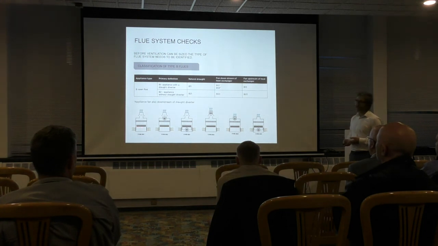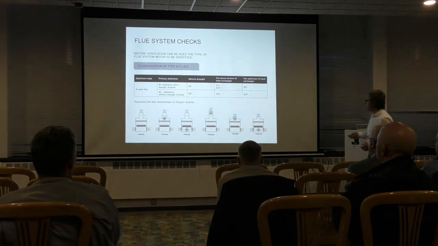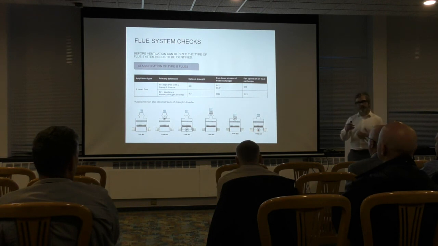Type B11 there is your classic atmospheric boiler. You've got a draft diverter on the top, burner bars, and it just draws combustion air in at the bottom. That's your classic old school atmospheric boiler. All the way through to type B23, which is here, and I would say 95% of the boilers we manufacture now are type B23. We're open flue, drawing combustion air from within the plant room, but we have a fan upstream of the burner. That's our premix fan.